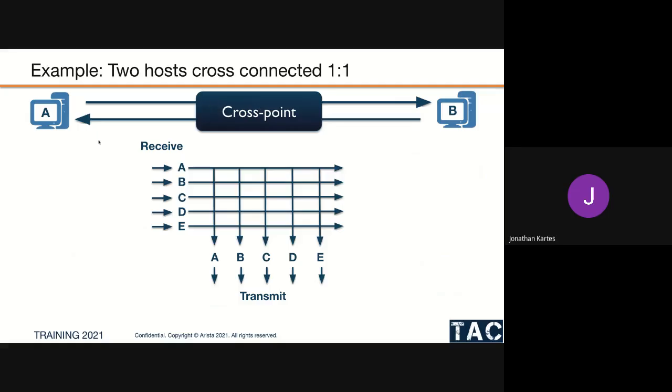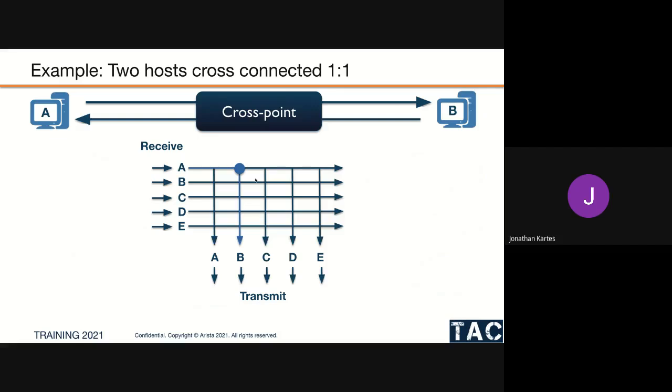Here we have some examples with a crosspoint. Now, some people take to these crosspoint matrices very well, and some people don't. So let me start first by saying, if you like these, great. We have a show command on the switches. You can look at all of your inputs and outputs this way. If you absolutely hate them, like I do, I much prefer the running config. Both of them are very readily available.